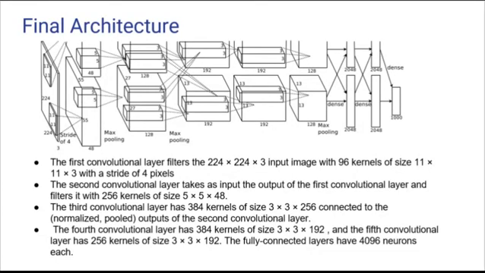So the final architecture looks something like this. The neural network contains 8 layers with weights. The first five are convolutional and the remaining three are fully connected. The output of the last fully connected layer is fed to a 1000-way softmax classifier which produces a distribution over the 1000 class labels. Due to the computational constraints the network is divided on two GPUs such that the kernels of the 2nd, 4th, and 5th convolutional layers are connected only to those kernel maps in the previous layer which reside on the same GPU. The kernels of the 3rd convolutional layer are connected to all kernel maps in the 2nd layer. The neurons in the fully connected layers are connected to all neurons in the previous layer.